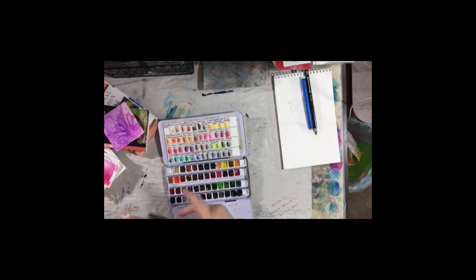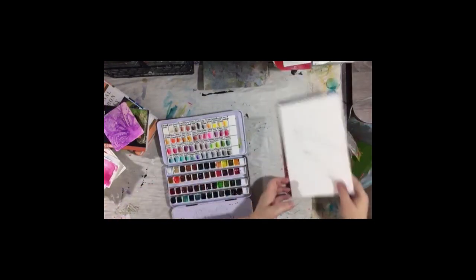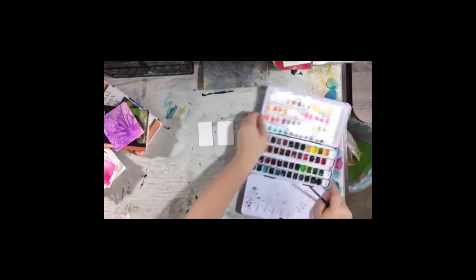My table's full again. How does this happen so quickly? All right, let's see. I've got to move stuff out of the way. All right, so I've got a palette.